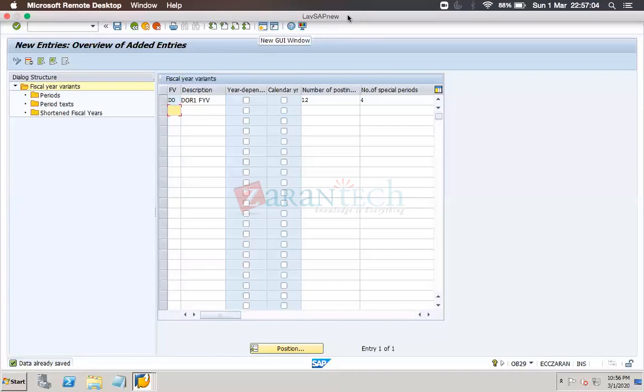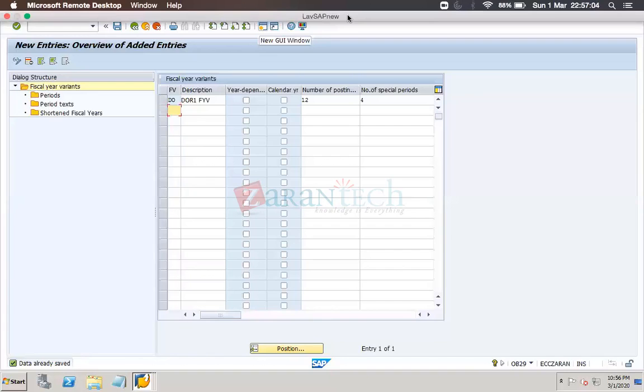The last date of the financial year you should give as the document date and posting date. Suppose this is the company code. The last working date, rather.